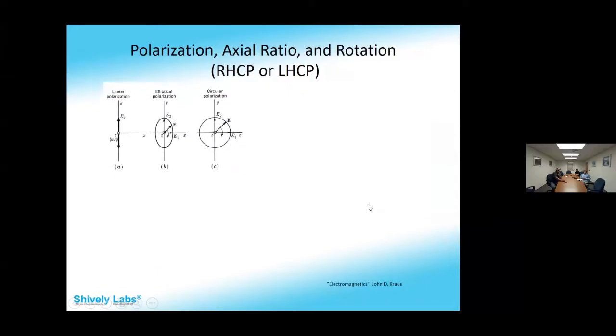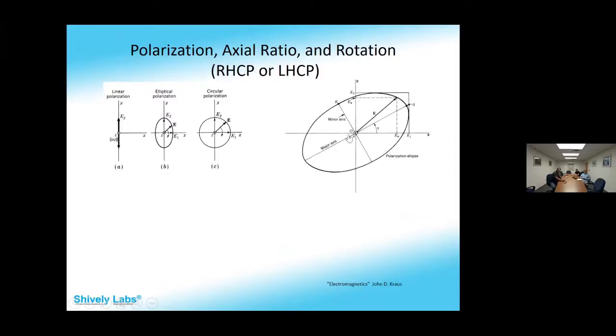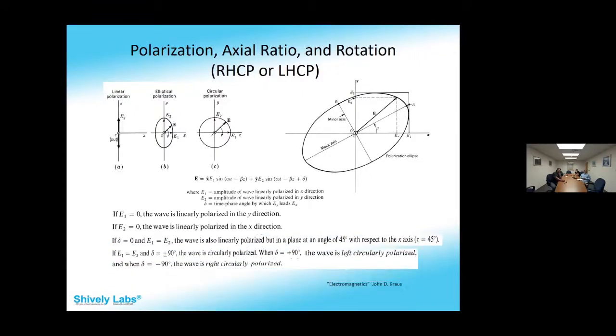We talked a little bit about axial ratios and polarization ellipses. So if you have circularly polarized, you have a time variant between the vertical and the horizontally polarized energy, so that you get a rotating circularly polarized field. And then there's the axial ratio of the polarization ellipse. So how much of the horizontal and vertical do you have in proportion? And then we talked a little bit about how that is defined for the electric field in those cases.